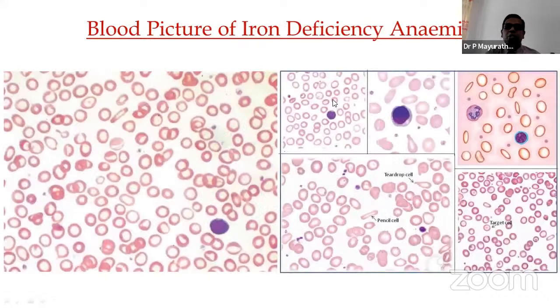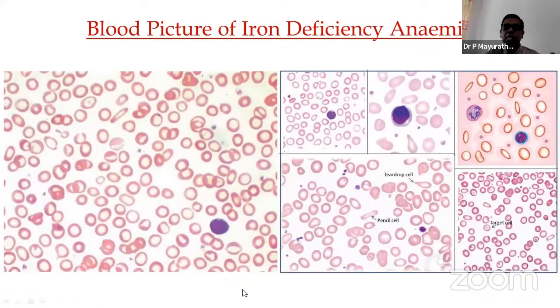If you see the blood picture of iron deficiency anemia, you can see these are the hypochromic microcytic cells. In addition, there may be a few teardrop cells, not many teardrop cells. There may be pencil-shaped cells. There may be 1 or 2 target cells, not many. So those are highly suggestive of iron deficiency anemia. You can see the small dots are platelets, and the white cells all are adequate in this blood picture. So this is telling us that the white cells and the platelets may be adequate in number.